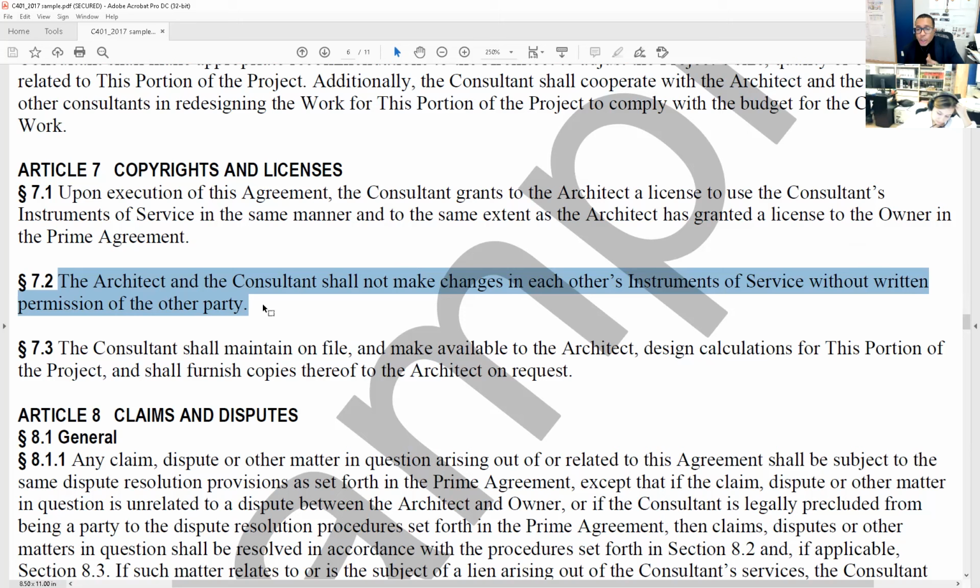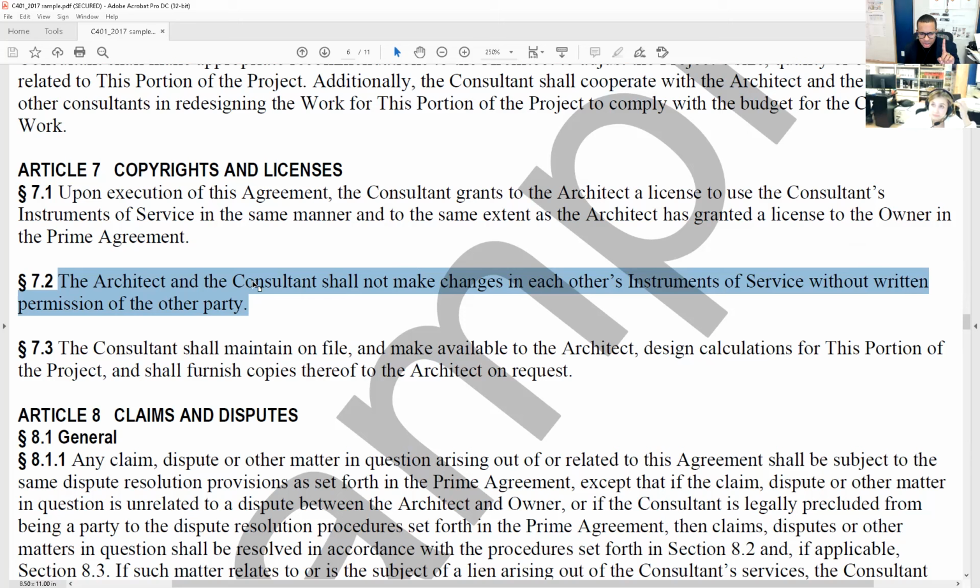Now, again, I'm saying no, just don't do it. Here it says don't do it if you don't have written permission. I wouldn't do it even if I had written permission. I would let them do it. Why? Because that's their responsibility. I'm not going to get into somebody else's scope of work. We're architects. We're not anything else.